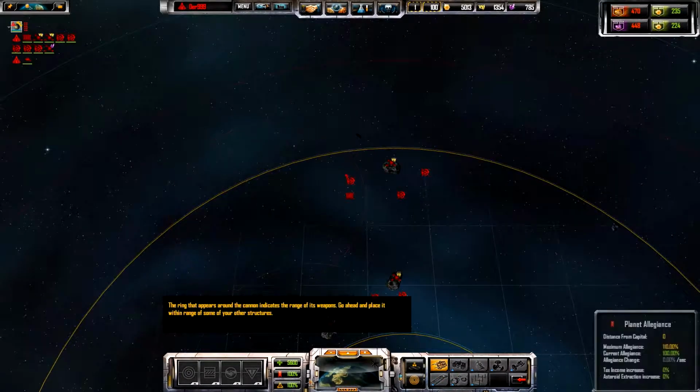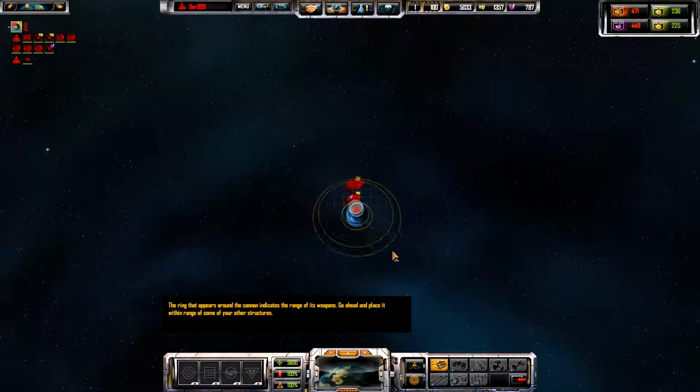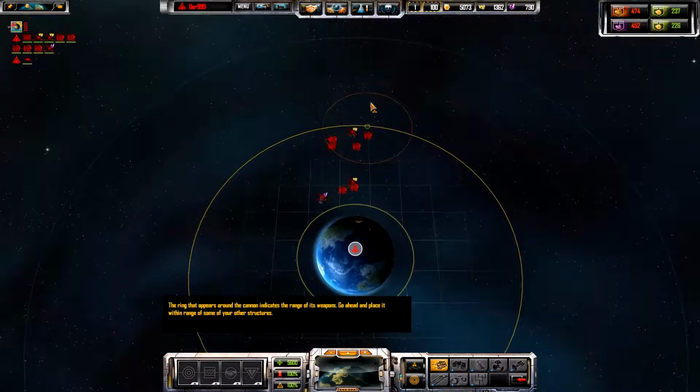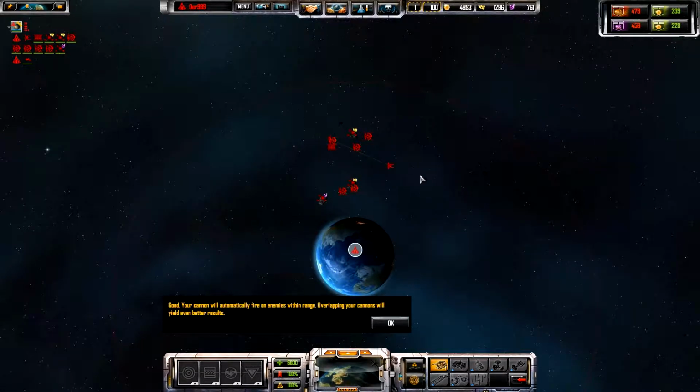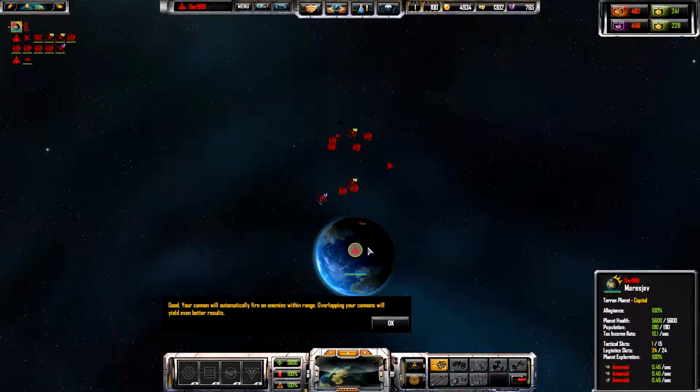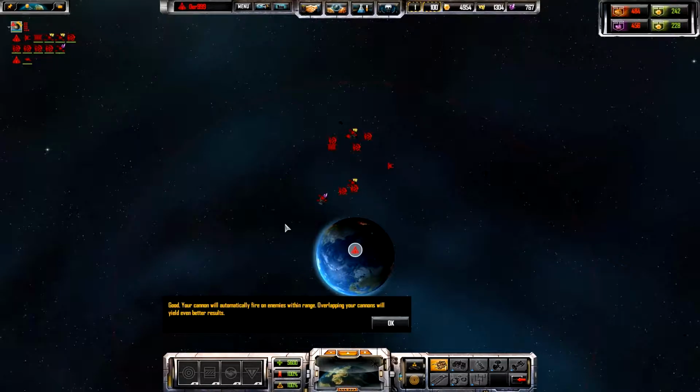Alright, we want to protect all of our assets. We don't know where the enemy planets are, so I was thinking, just put it right here. Make sure it's in range. Actually, let's put it like this. Right, and then we'll basically make a ring around them. Good, your cannons will automatically fire on enemies within range. Overlapping your cannons will yield better results, of course.